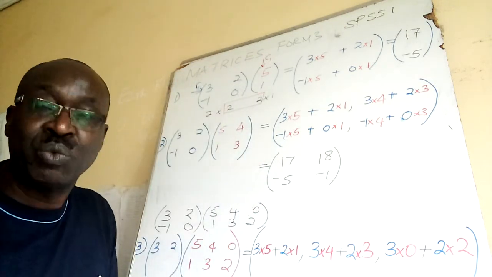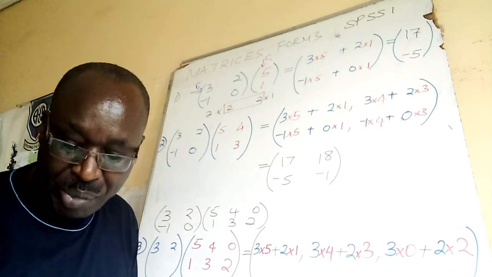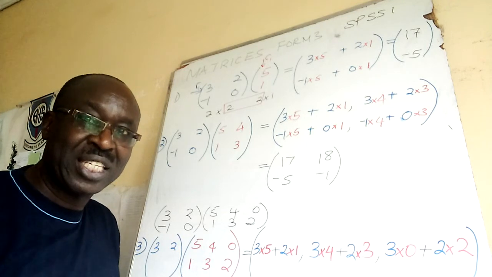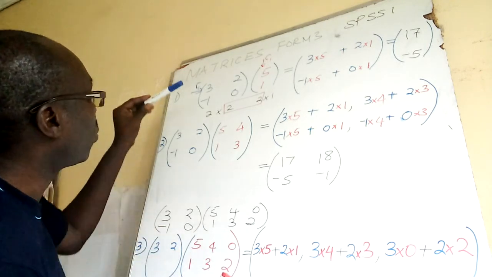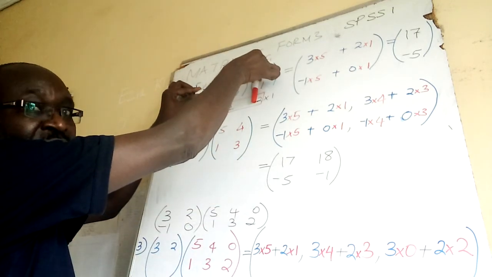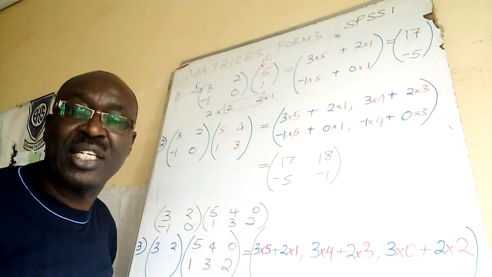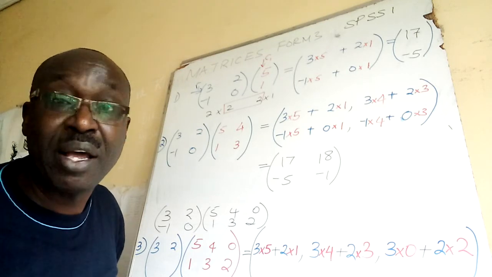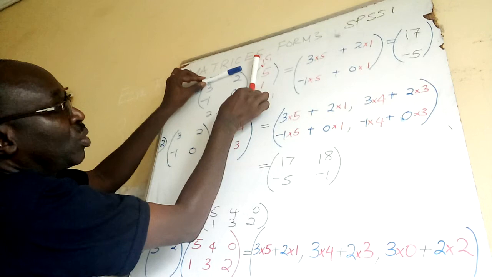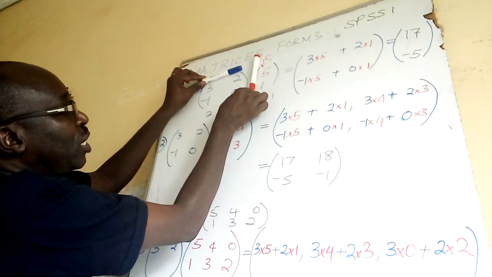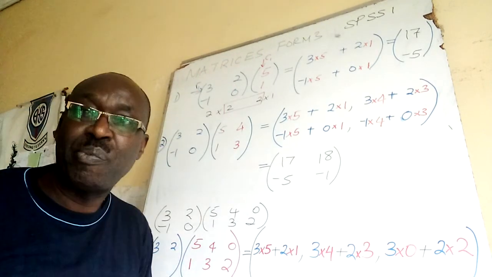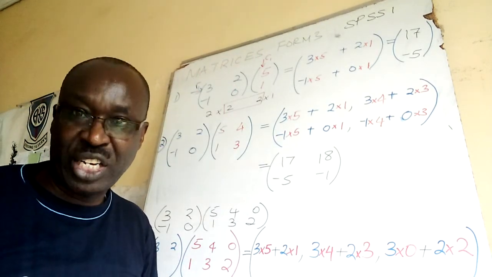Now, what we are doing is this. If you remember that example of mangoes and prices, this is the first row and this is the first column. So the elements inside must be the same. This is the first column, first row. How many elements are here? 2. How many elements are here? 2. So they can pair up in multiplication.